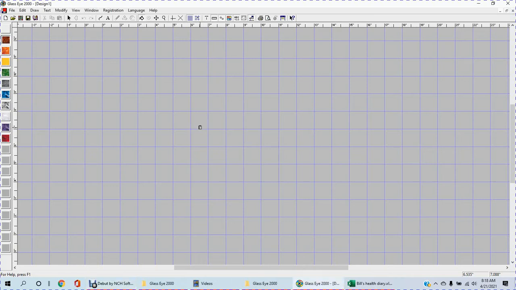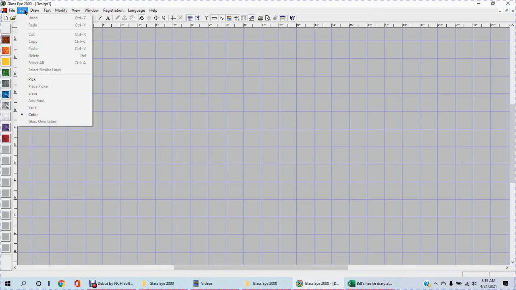One of the things that you find when you're getting ready to do something, when you have just a plain screen, some things aren't quite as active. For instance, let's go to the edit button, and you notice most of these are dim, except for color and pick, which there's nothing to put any color on because nothing has been drawn. And so let's move on to the next button. I'll cover these buttons more in detail when I draw something on this screen, and we'll see how it works out.